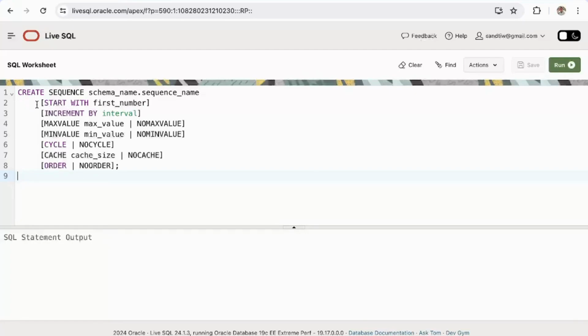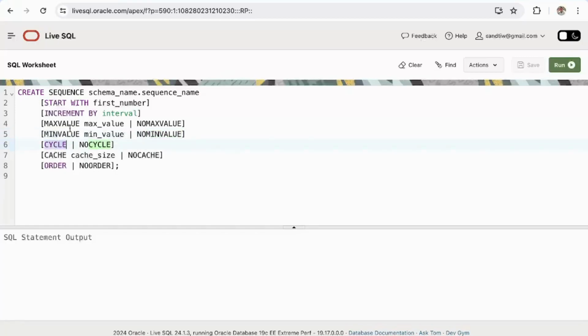So this is the syntax of the sequence in Oracle. You have the sequence name here. You provide the starting point, or the starting number, of the sequence. Then after the starting number, what is the interval, that it should increment? It can be any number, 1, 2, 3, but it has to be less than the max value minus the min value. And what is the max value? That is where the sequence would end, or it would recycle, or cycle to the first value. And the min value is the first value that it would start with, the minimum value.